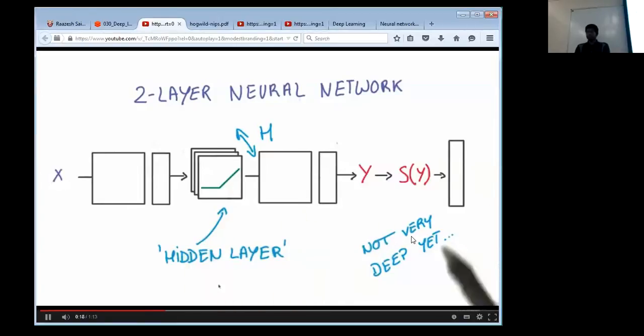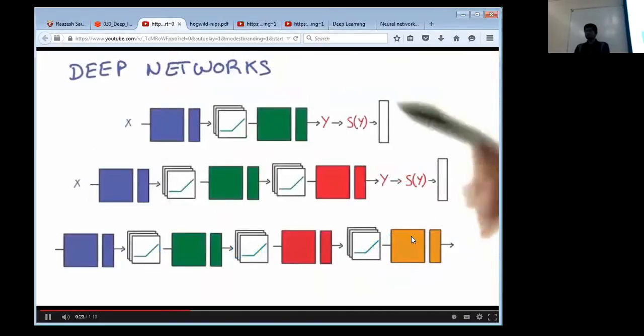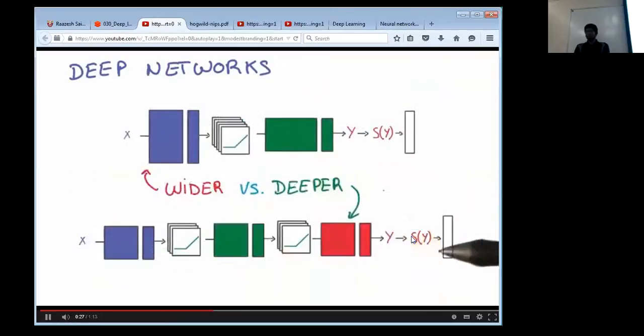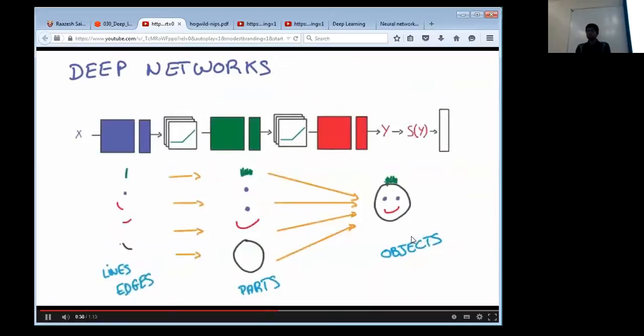This is where the central idea of deep learning comes into play. Instead, you can also add more layers and make your model deeper. There are lots of good reasons to do that. One is parameter efficiency. You can typically get much more performance with fewer parameters by going deeper rather than wider. Another is that a lot of natural phenomena that you might be interested in tend to have a hierarchical structure, which deep models naturally capture.